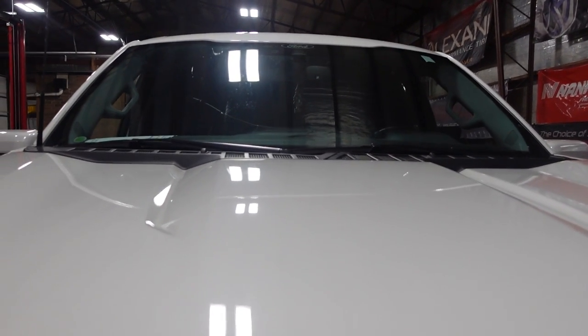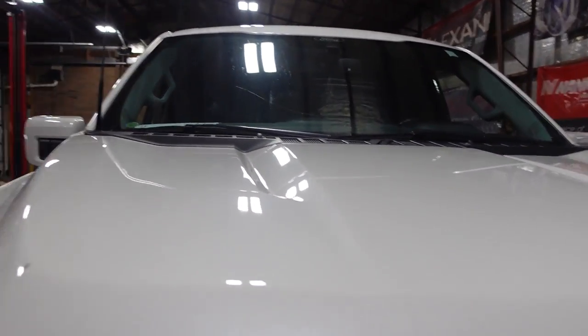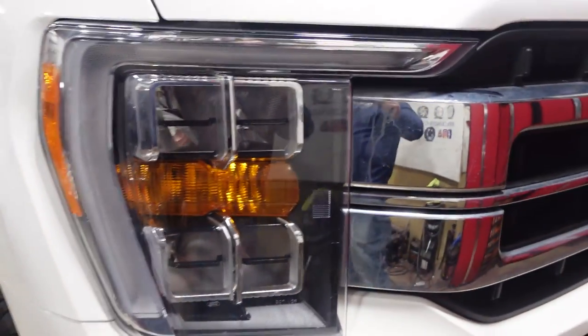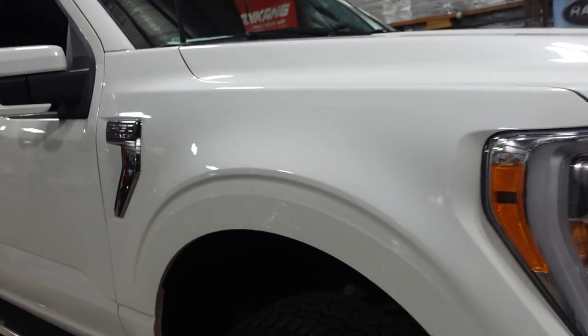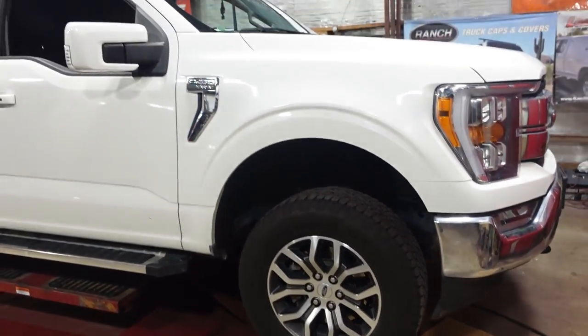All right, so we're back with another video, and today's agenda, we have a very big hood. What kind of hood? Let's get the light. It is a Ford. What kind of Ford? It is an F-150. And this is the new body style. Actually, I think this is the first one we did with the new body.